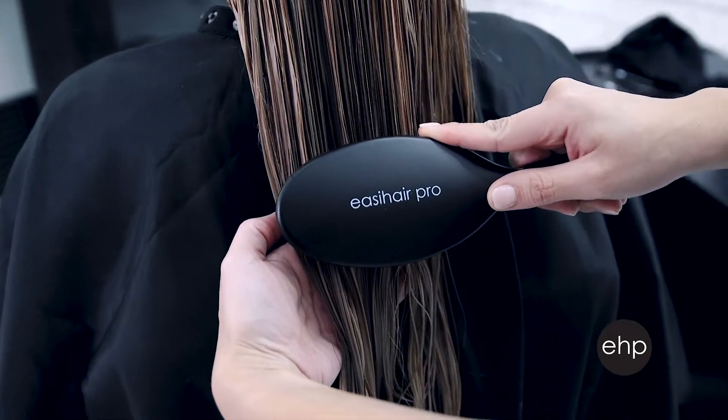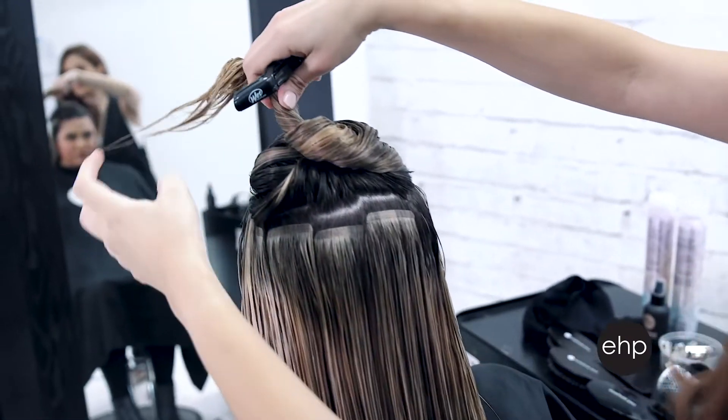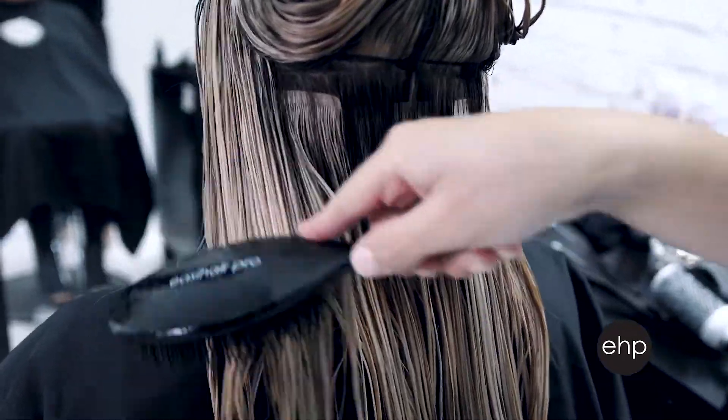Make sure you keep the conditioner off the extension attachment. I emphasize gently, since hair extensions are usually most vulnerable when wet, and any slipping of panels or coming out usually occurs when the hair is wet. It's usually helpful to separate the crown portion of your client's natural hair up and away so you're able to see the extensions as you work.